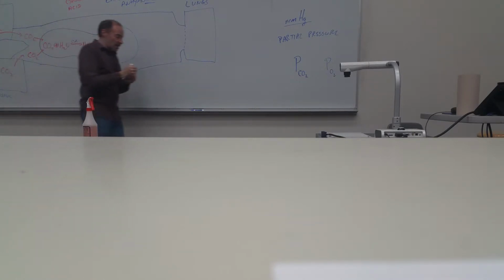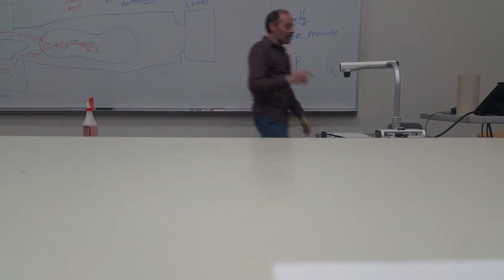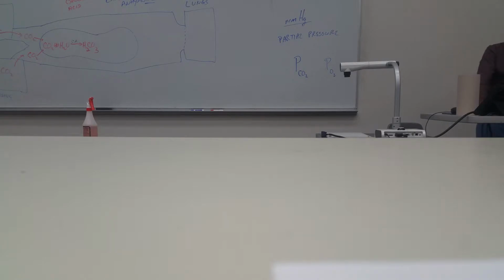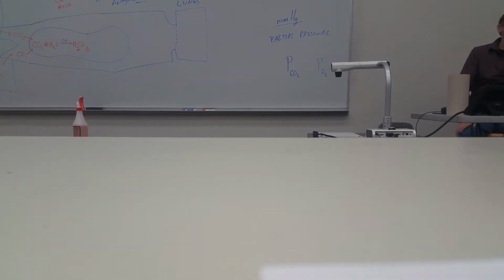Just a little side thing on carbonic anhydrase. Of all of the thousands of enzymes in your body, that is the one that has the fastest turnover number. The turnover number is basically how fast the enzyme works. How many reactants can it turn into products per second? And that by far is the fastest working enzyme in your body. It's one of the fastest working enzymes known. It works insanely efficiently.